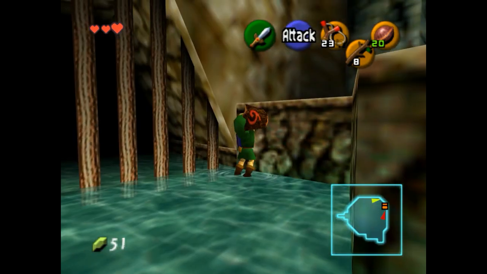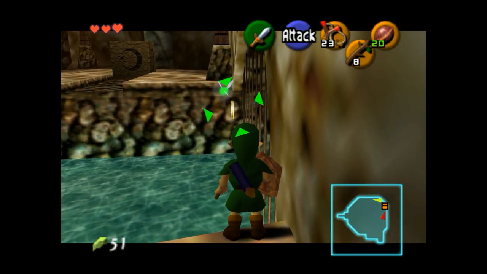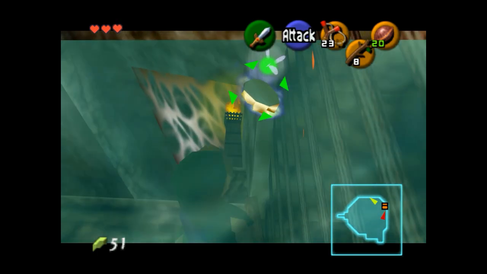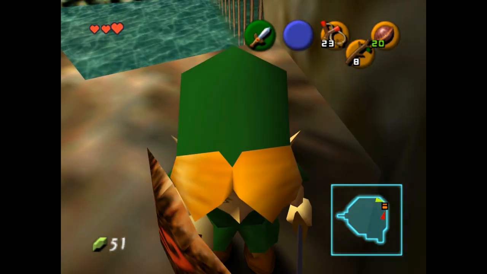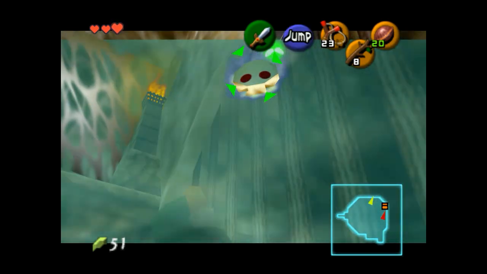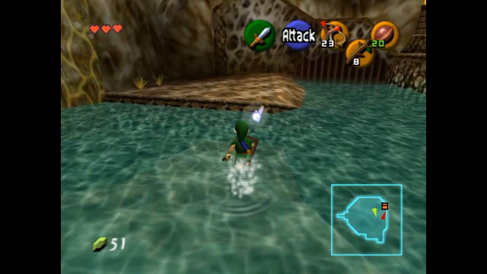If I could just not fall off the ledge, that'd be fantastic. Let's turn around like this. There you go. I'm not getting it. Okay. We'll have to come back with a different item probably then. But I'm just not able to get the damn thing for whatever reason. Oh well. I've seen some people that can get it. Apparently I cannot. So I tried.